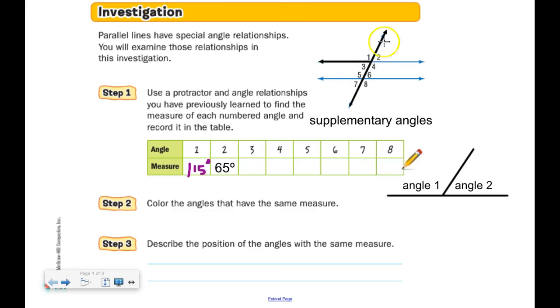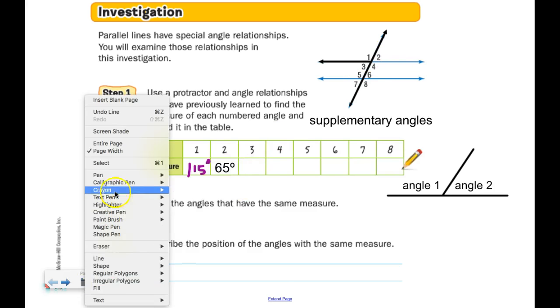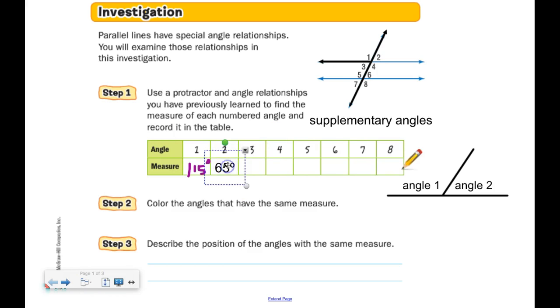So here's what's going to happen. Again, I have this straight line, which basically is a straight angle, okay, and that would indicate that if I break this into two pieces, angle 1 and angle 3 should also be supplementary. Wouldn't you agree? So that would mean that the measure of angle 3 should be 180 degrees minus 115, which would again be 65 degrees. So angle 3 is also going to be 65 degrees. So far so good.